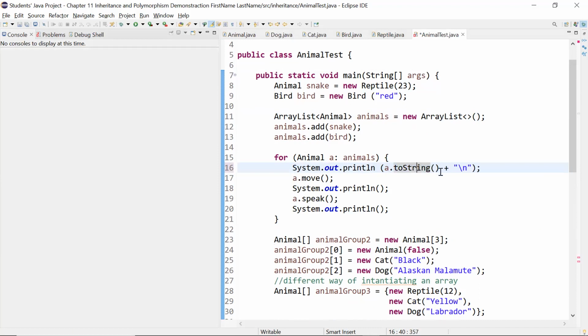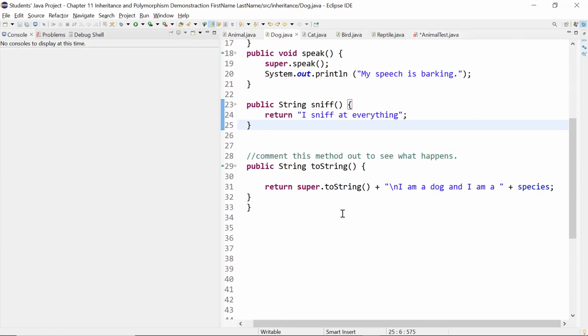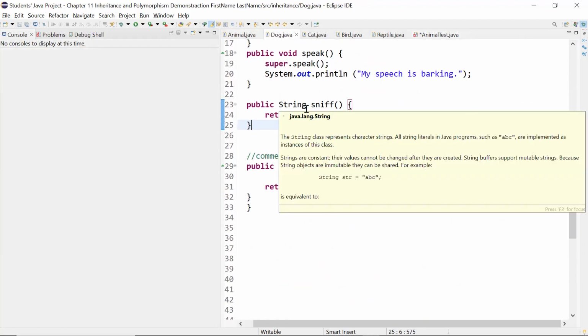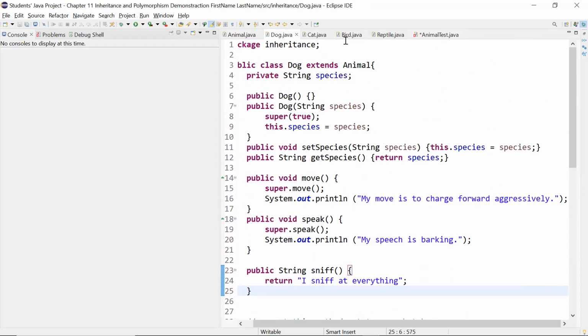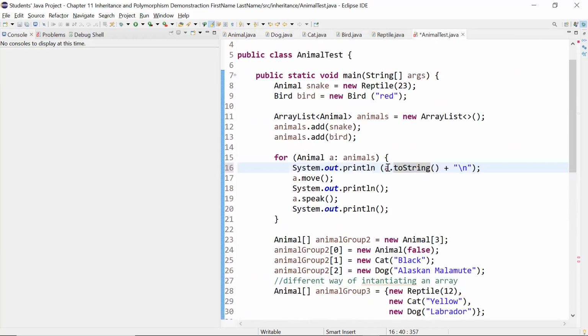It's automatically called. Here you have to call it because otherwise you cannot reference it. Or when you concatenate an object with a string, then you do not have to call the toString method specifically. It's called automatically or implicitly. So I'm going to delete that.